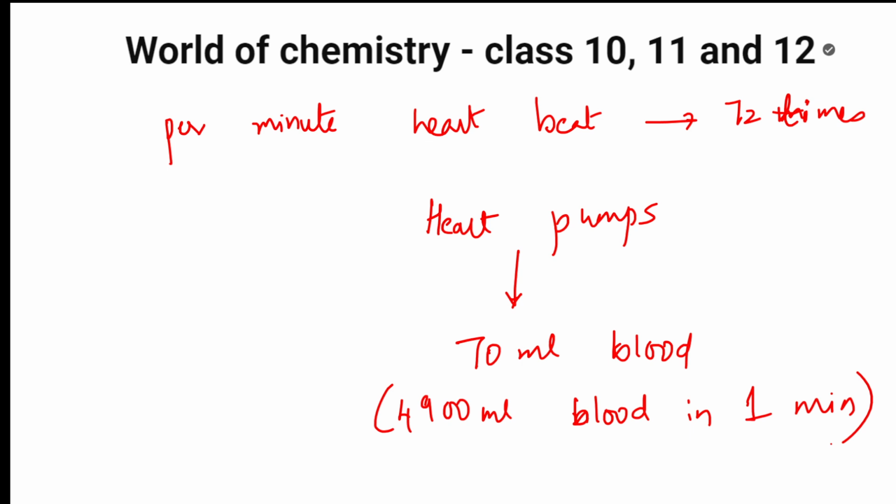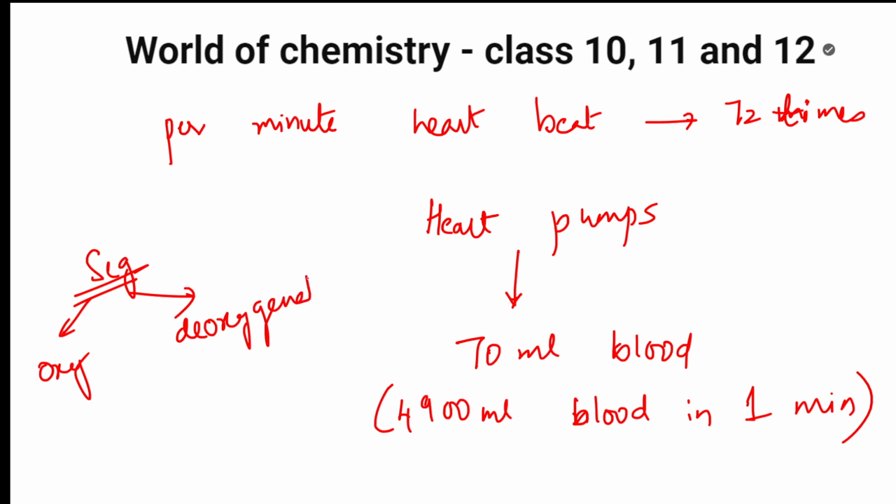So during the blood supply or the pumping, there's always segregation of oxygenated and deoxygenated blood. Don't think it will mix up. Both the oxygenated blood and the deoxygenated blood are separate and circulated separately. So there's no mixing of the blood. Both are carried separately. That's why this segregation of blood is always there.